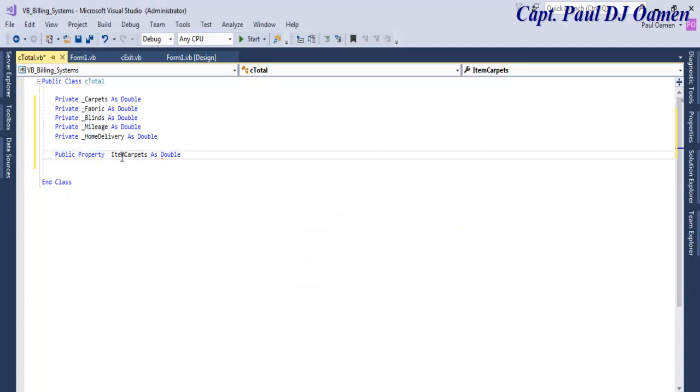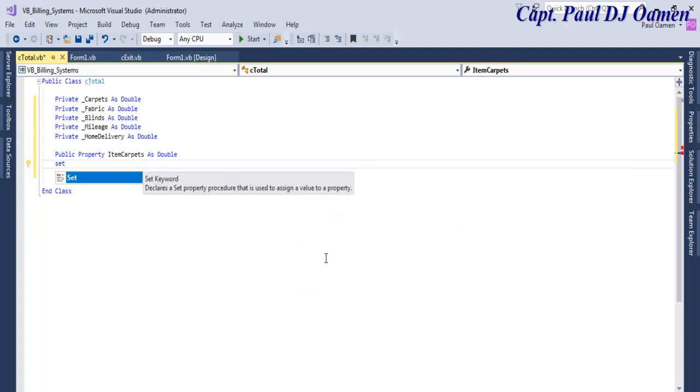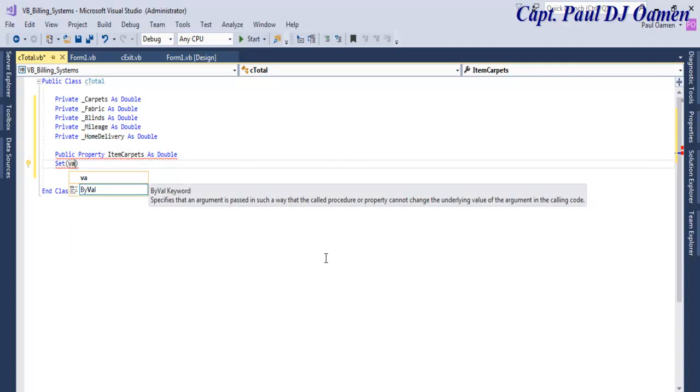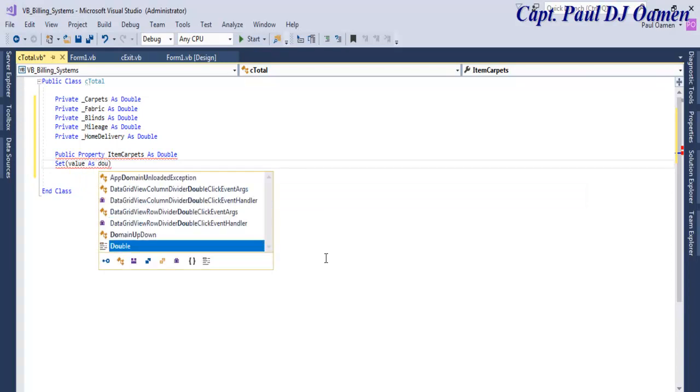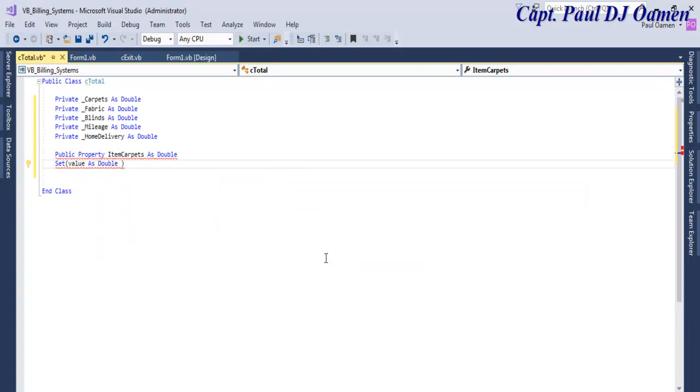So that is the very first one, and let's set the value of it as double as well. There, see, once I click on enter, look at what's going to happen. There we go, Visual Basic actually fills up the rest for me. So the very first property is for carpet.